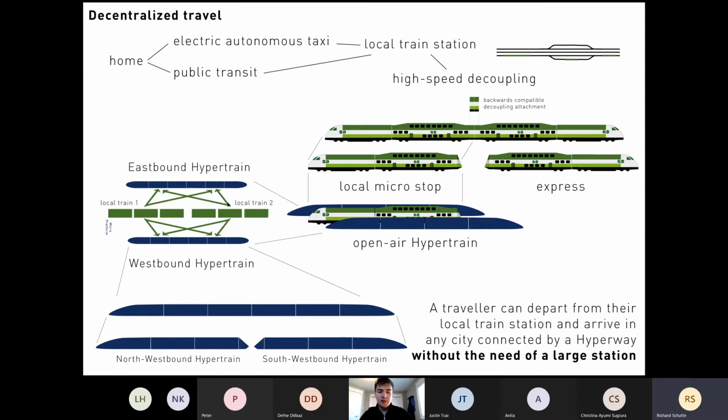Essentially, at all airports and train stations, there are these moments of connection, these moments of intermodal connection. You drive there, you park your car, you get out of your car, you walk over, you walk like 10, 15 minutes even. You go through security, you go through all this, right? And so the big idea here is that instead of lining up, where the passenger, the traveler, has to go to the space where all of these different destinations are marked, the destinations actually come to you, the opportunities for different moments of travel. So now we have this decentralized system that relies on this decoupling effect. So this is pretty exciting.